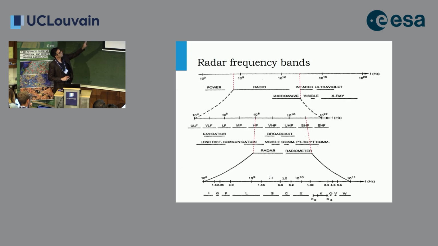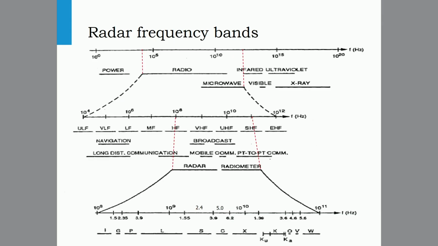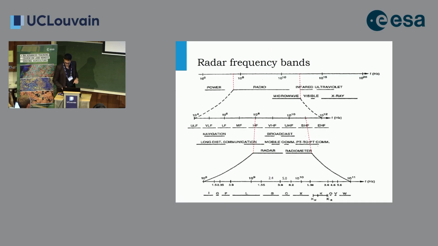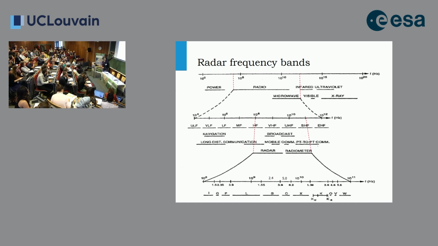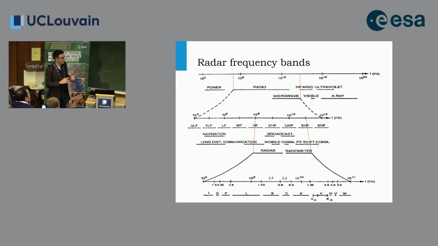Now here is the standard picture, right? Here we have all the frequencies starting from 1 Hertz in the upper left to 10 to the power of 20 Hertz in the upper right. And in that whole range, this small part here is the visible domain. It's only a very small part. Then we have the radio waves and the microwaves, which cover a much bigger part of the spectrum, particularly between 10 to the power of 8 and 10 to the power of 11. 10 to the power of 9 is gigahertz, so we're between 0.1 gigahertz and 100 gigahertz. This is the range where radar takes place.